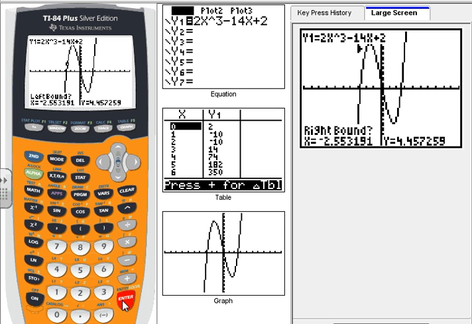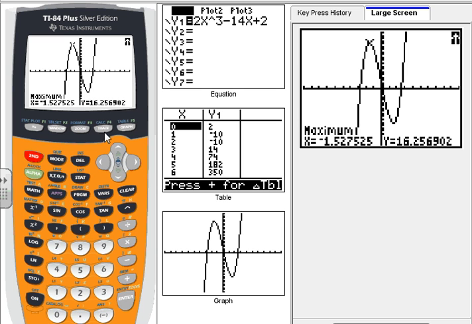I'm going to push enter, use your arrow key, find a right boundary, push enter. For guess, I'm going to go ahead and push enter as well. So you see that the xy value there, we have negative 1.528 as the x value, but the maximum is going to be that 16.257.